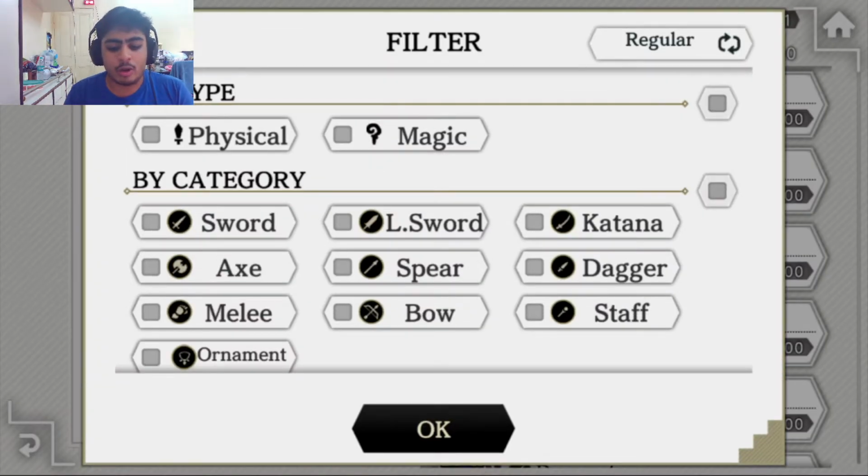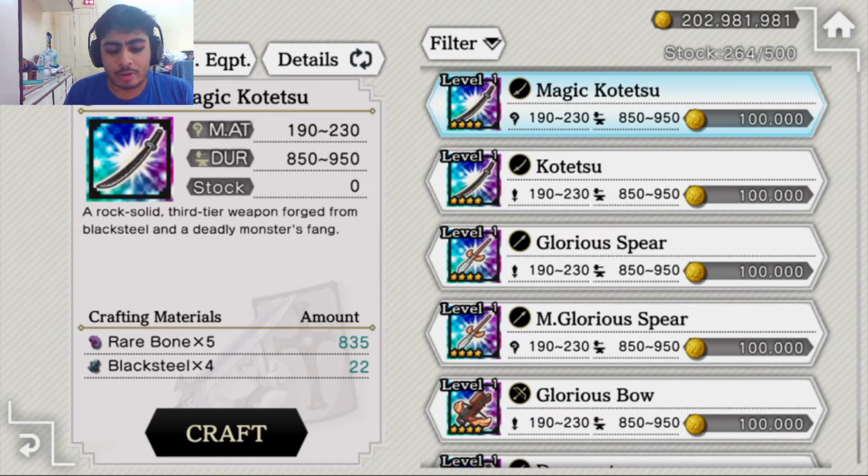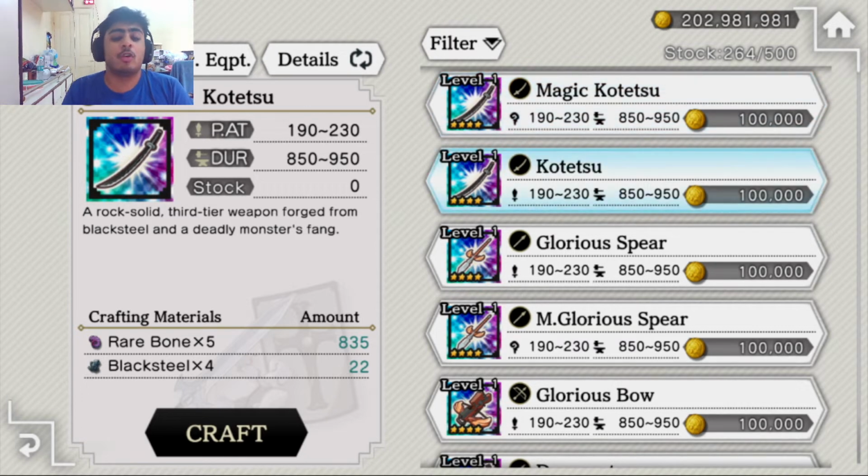So, say I want to craft a weapon for Mikoto. Let's say I want to craft a weapon for Mikoto. I don't have any weapons for her, for example, and she just got a unit, right? She got an anime unit like last week, basically, right? She got the wind magic unit. So I have to craft this magic Kotetsu.